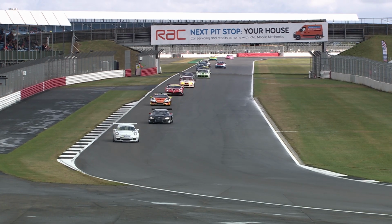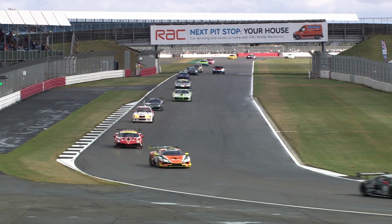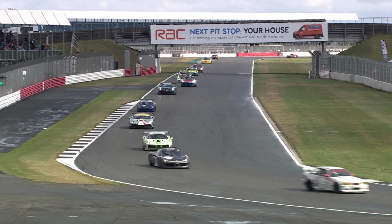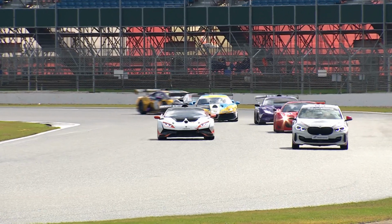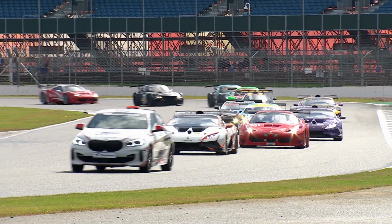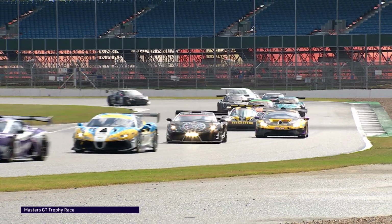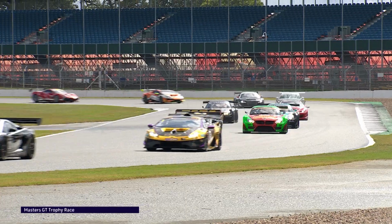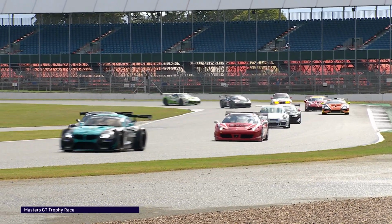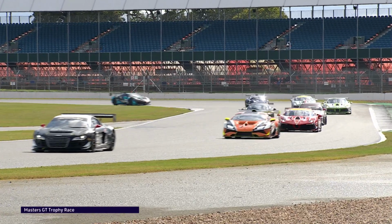And Alistair Douglas, the damp patches are going to have to return in a heck of a hurry to preserve a wet weather tyre that's got to last for 50 minutes. Yes, we're getting our first sight now through the cameras of the rest of the track. We can see the bit in front of us, and it's certainly a slick tyre track, although there are still damp patches, so there's very much caution required. But as Craig Wilkins was saying, a wet tyre will just not last, and they can't change their mandatory pit stop, which they will have to make.